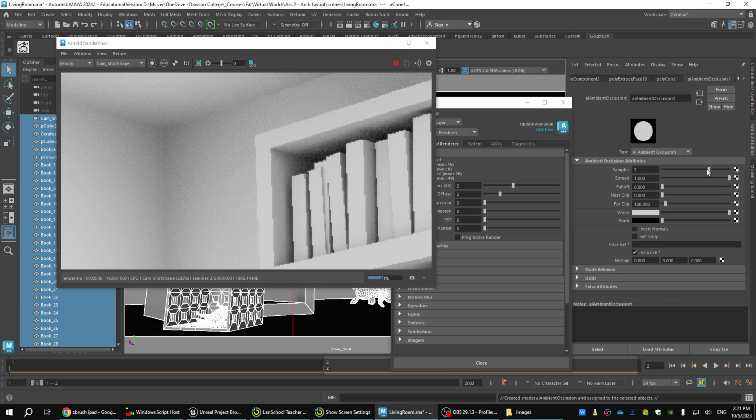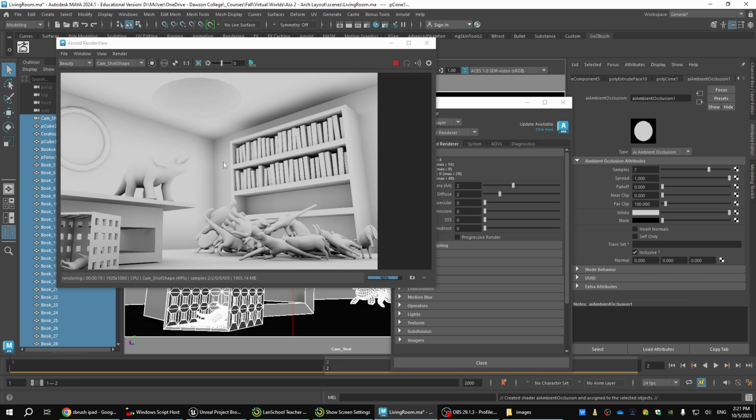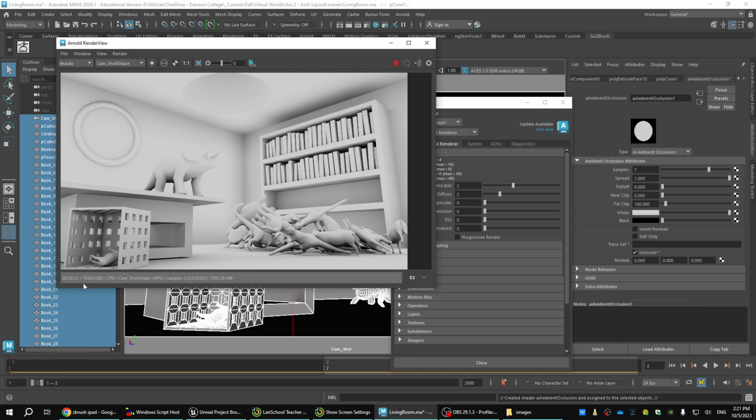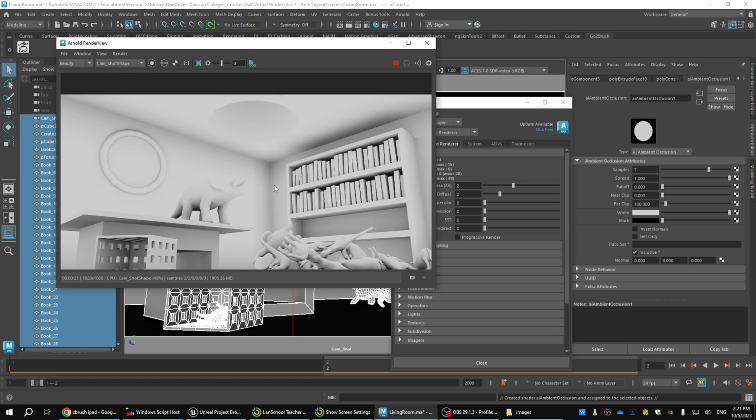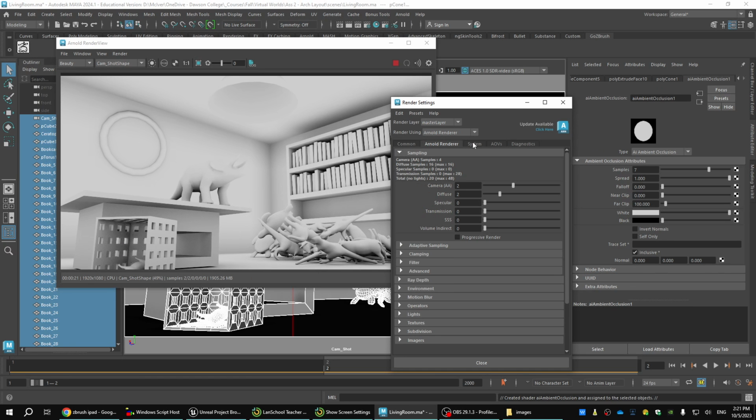But I'm usually focused as a solo, one-person mini studio freelancer. I usually work on trying to produce quality and speed in a very budget-friendly time frame. So I'm going to show you a couple of ways to work. This is still rendering. It's like 20 seconds now, 21 seconds with these higher samples, but it is a fair bit smoother. So usually what I do to speed this up, especially if it's not a sequence, it's a still image just to show clients or whatever, I'll drop my samples back down on the occlusion render.